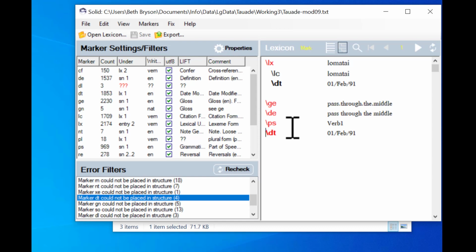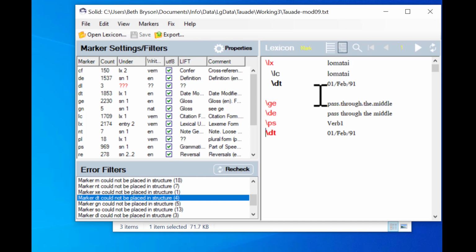So don't assume that just because the line is red that really is the line with the error. Now in this case we have 2 date fields and we don't need them. Now it would be important to look and see if the dates are different. In this case they are the same, so it's perfectly safe to delete one or the other.